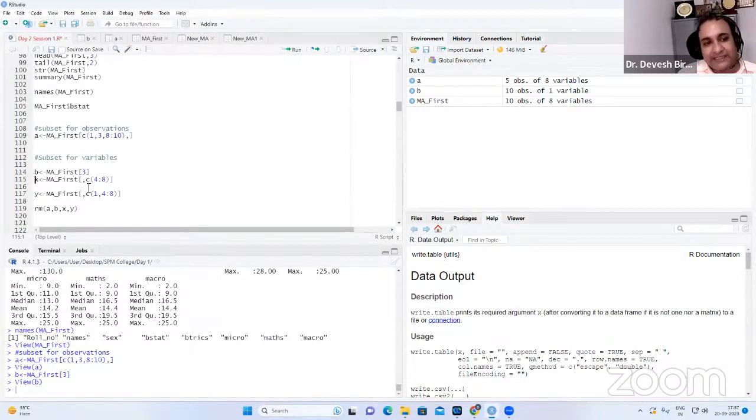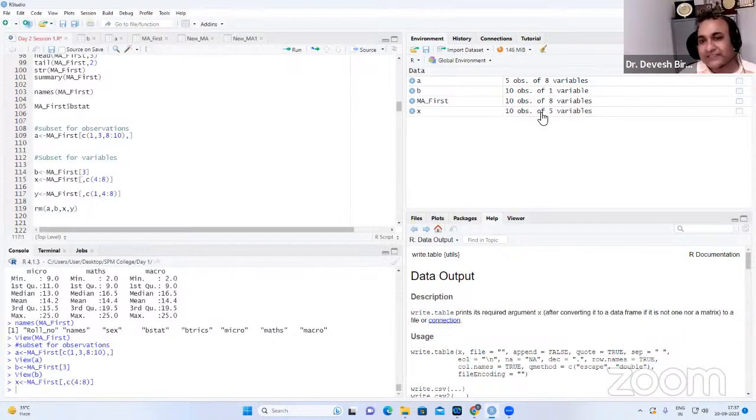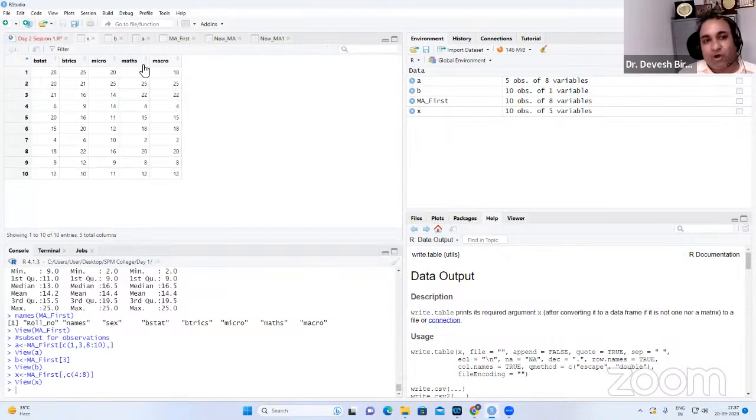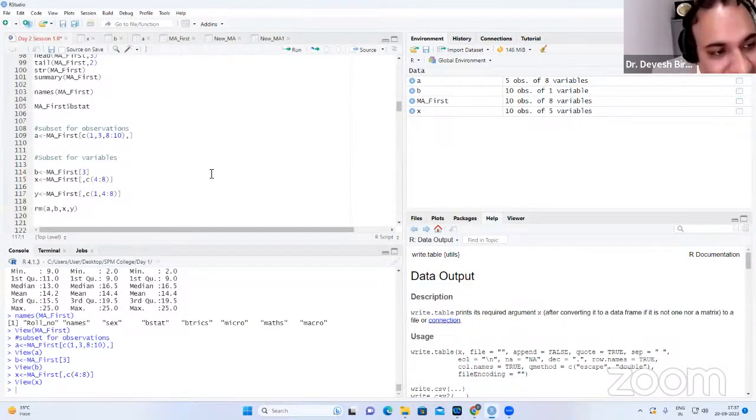And now if you are taking a subset of 4 to 8, all the marks of all the categories, you are taking a subset of columns, because you can see this is after comma. So fine, after comma, it is talking about the column, and before comma, it is talking about row. So if you take this, you can see this X data frame has all the marks only. You don't have roll number, gender, and other things. Maybe you require only marks to play with, to see how much median you have, mean you have, maybe correlation or something you want to see. Fine. So you want only marks.